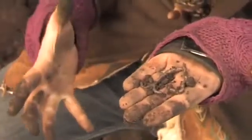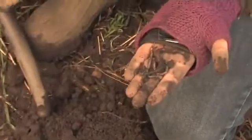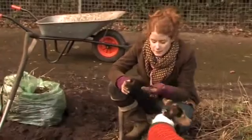And then what you want to look for is to see whether you've got any little creatures, and worms are a really good indicator that your soil is in a really healthy state. 5 to 10 worms per spit or spade is a sign that you have absolutely astonishingly good soil, because it means that there must be a lot of organic matter in it.